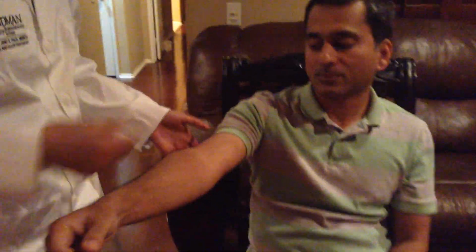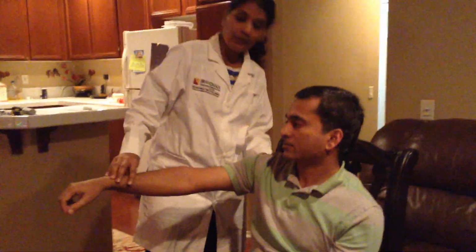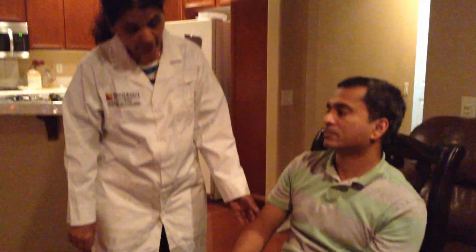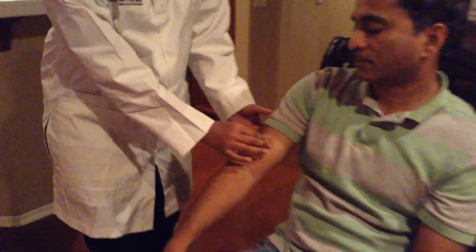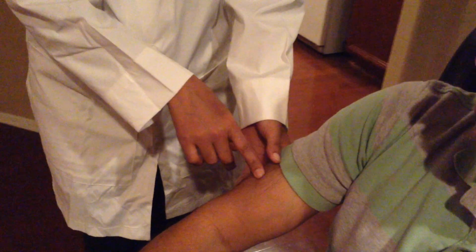I begin the test by checking the hair, skin, and nails. First, on the skin, I look for hypo or hyperpigmentation, any abnormal erythema, or any abnormal lesions of the skin. Check whether the skin is dry or moist, and then check the thickness and the turgor of the skin by folding the skin for a second and then letting go and seeing the skin go back to its normal position.